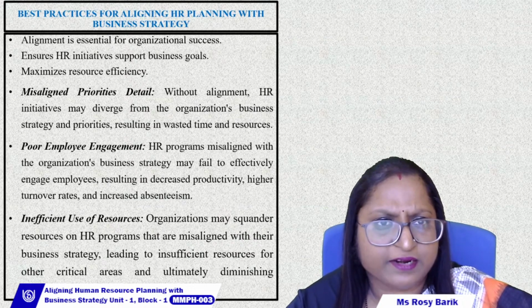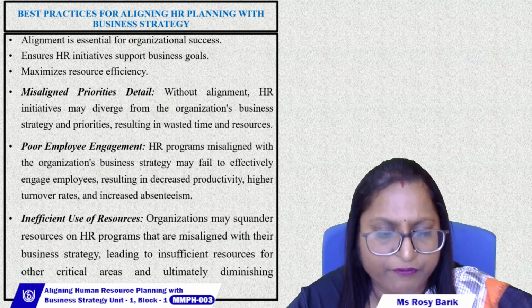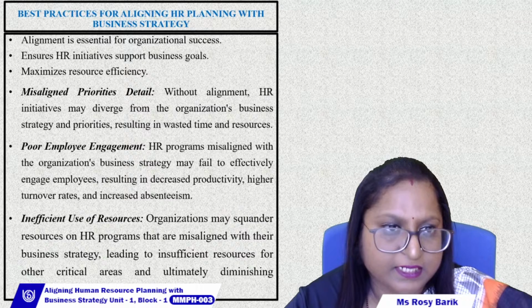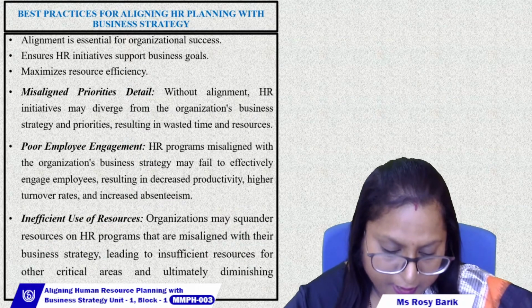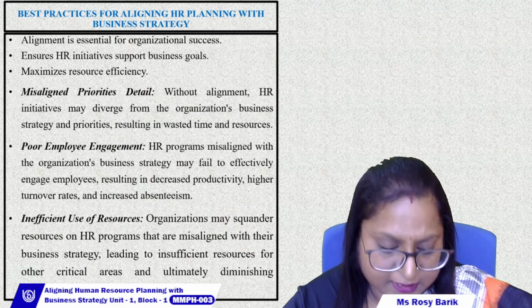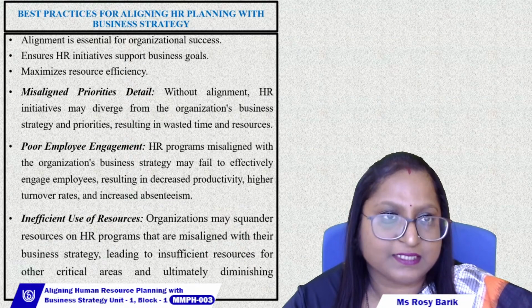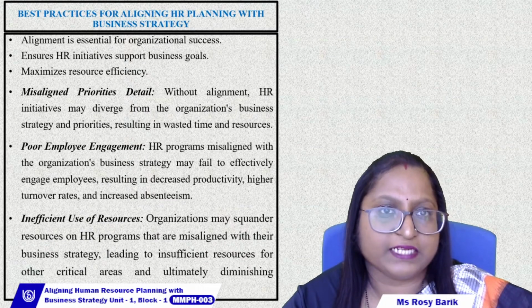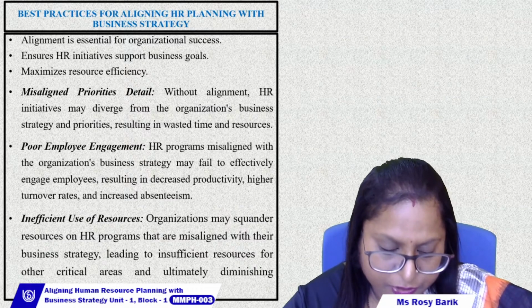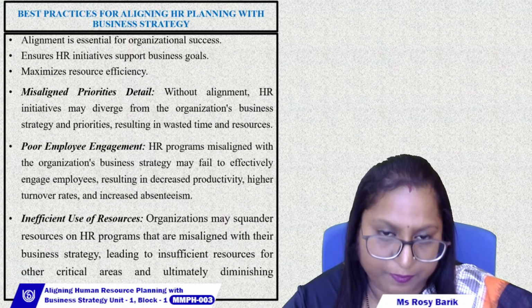So first we can see General Electric company. These are companies belonging to different sectors. General Electric is a conglomerate company that has successfully aligned its HR practices and HR policies with the business strategies. Within this company, there is perfect alignment of HR planning with the business strategies, and its benefits lead to improved productivity, employee engagement, and a strong leadership pipeline.